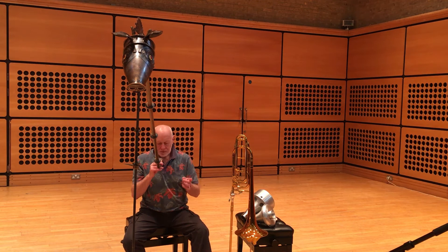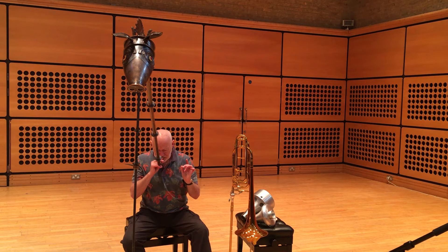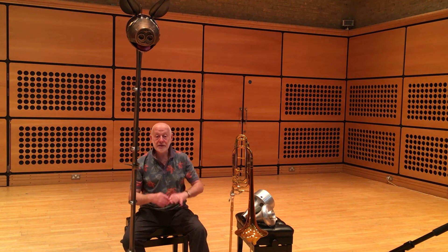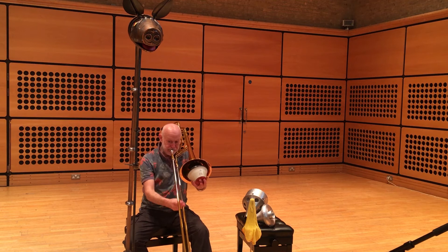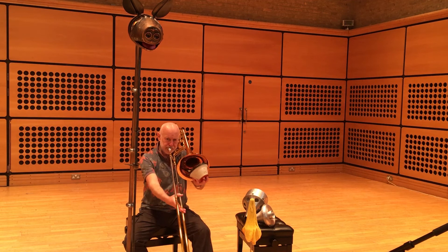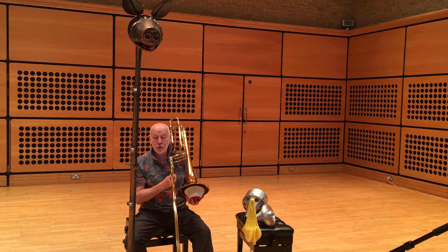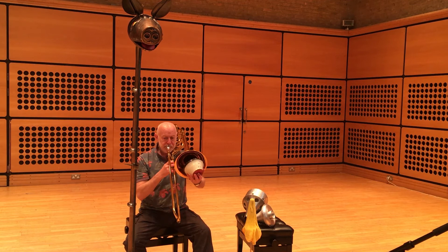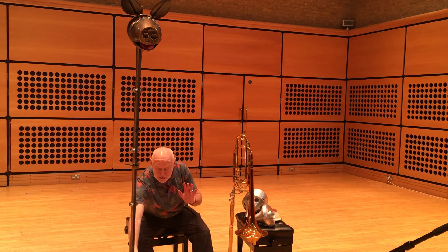I'm frequently combining my voice with the instrument — it's a unison. Listen to what happens if I move just up and below that unison. This is a standard part of contemporary brass playing. Berio's Sequenza for trombone, for instance, is based on the word 'why', and Berio uses a mute to make the trombone say 'why'. The whole piece is based on that. It does sound quite language-like. Stuart Dempster in the Charlie Brown cartoons uses a plunger mute and a trombone to imitate the boring voice of a teacher — I think we've all heard teachers like that.